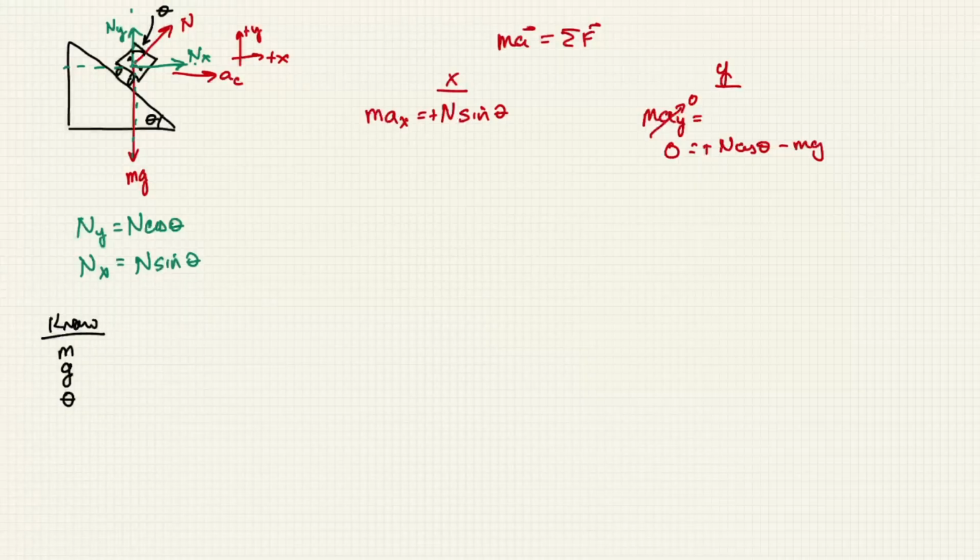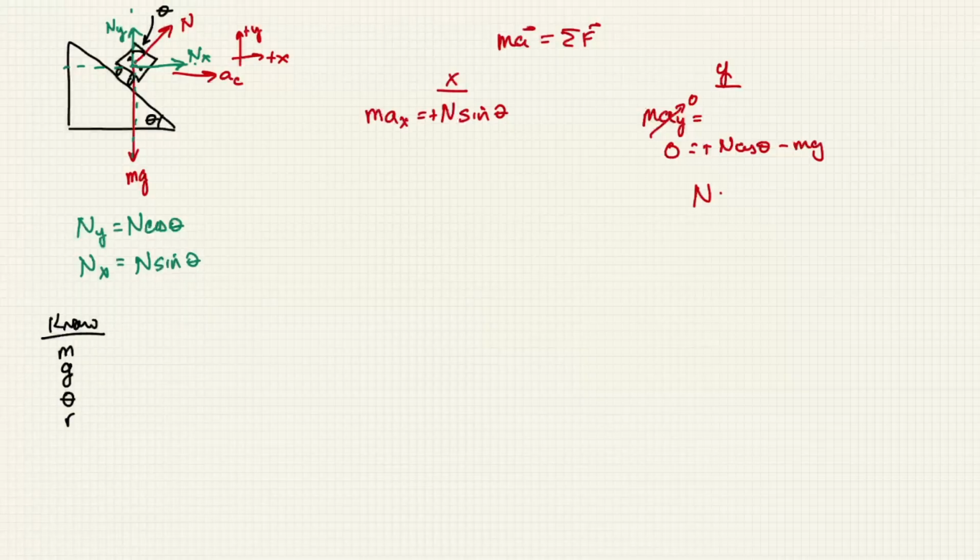And then, because it's going in a circle, let's say we know the radius of the turn, and we also know how fast the car is going. Or let's not say we know how fast. Let's find out how fast cars can go and still be safe in a banked turn with no friction. That's what we're after. So now we've got to put some pieces together.